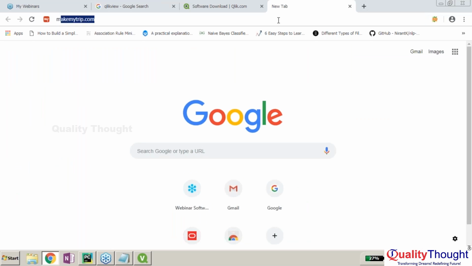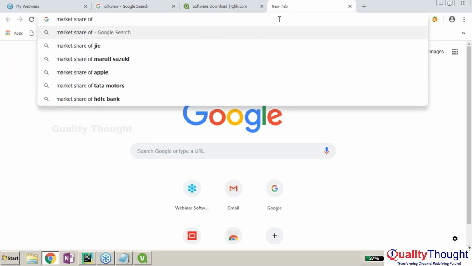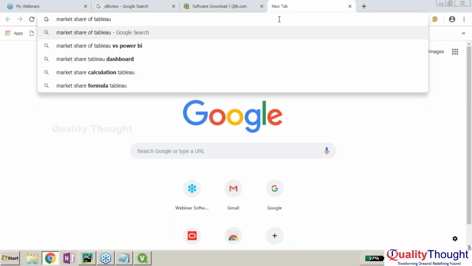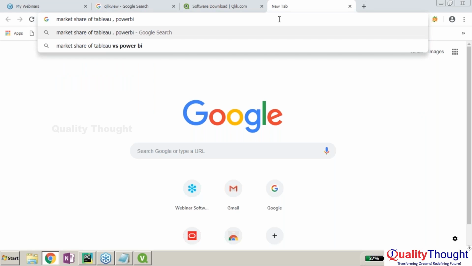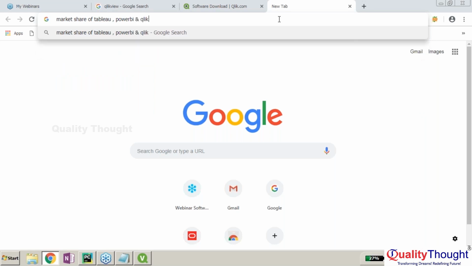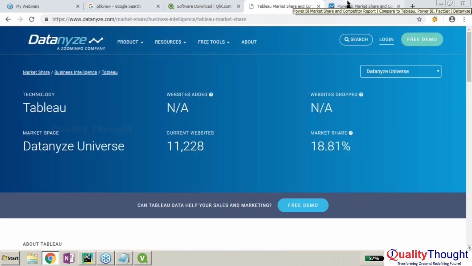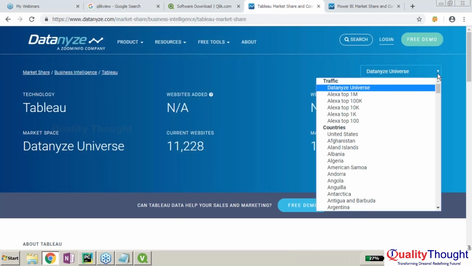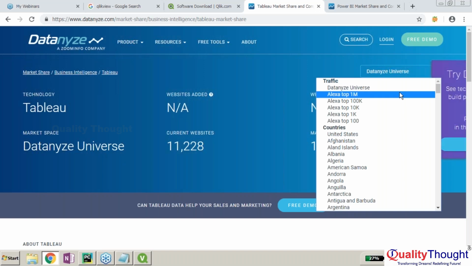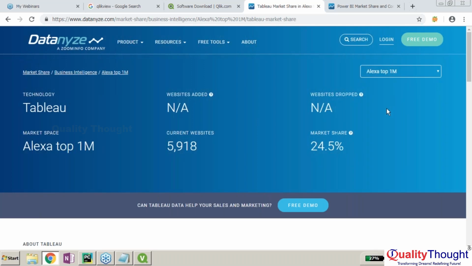See, the market share of Tableau, Power BI, and so on.